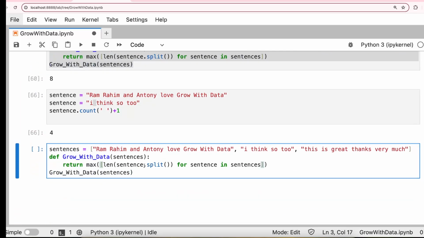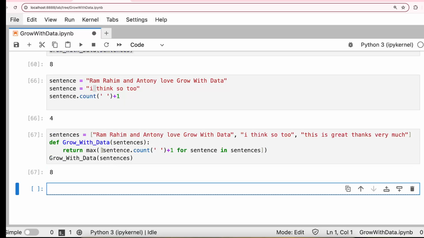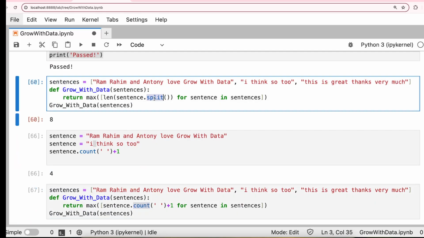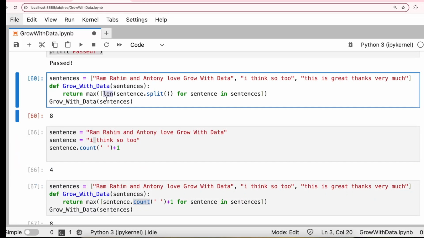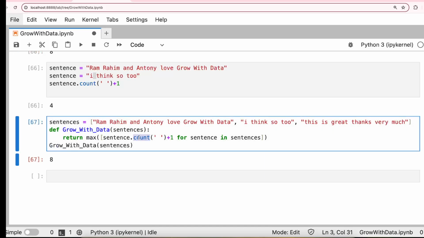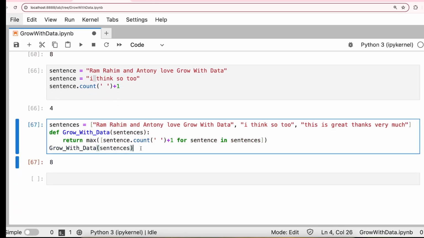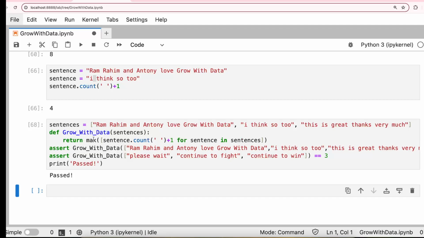So instead of doing length of sentence dot split, I simply say sentence dot count of space, comma, space, okay, and plus 1. So this will give me the number of words and then I get the max out of it. This will be a much simpler way of doing one manipulation. Just count. I don't have to split and then find the length, right? That is two calculations, but here is only one calculation. And I can try with multiple input values. So this is going to work. Now see how simplified it is.